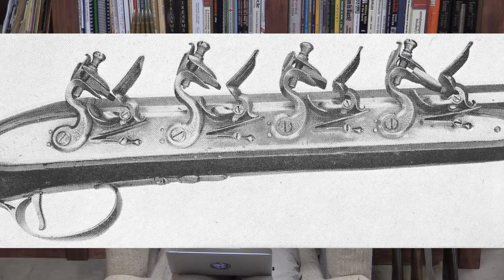And then you also have superposed charges, where, let's say it's a flintlock, I've seen a couple examples of these. You would have multiple locks on the gun, so multiple sets of the pan, the frizzen, the lock, the flint, everything, and each one would have its own touch hole going into the barrel, and you would load powder and a ball, and then more powder and another ball, and more powder and another ball, and I think the most I've ever seen in one of those is 8, and you load them all up, and then you fire them sequentially from the one at the front, working your way towards the back.